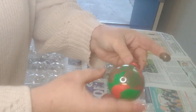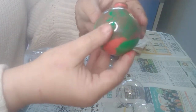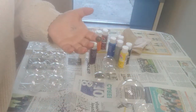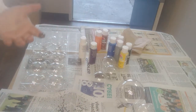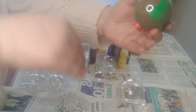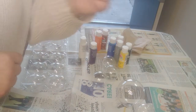And then this is your end result for your bulb, for your tree. You got green, you got red, you got a little bit of mixture of both. And you can do that with any combination of colors that you want. And then obviously you just set it to dry. Now I'm gonna get some cups and I will set them upside down like this. So all the excess will just run into some cups. And then they'll dry, and then I will put the tops back on them, and then we will hang them on the tree, and you guys will get to come along and do that as well, with us as well.